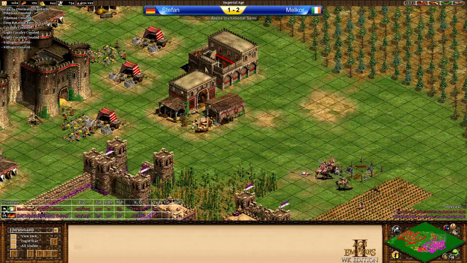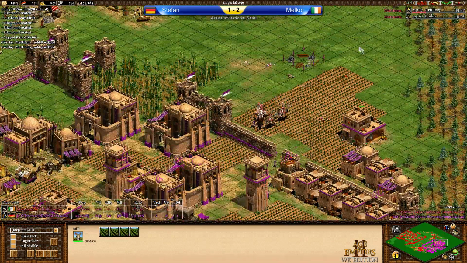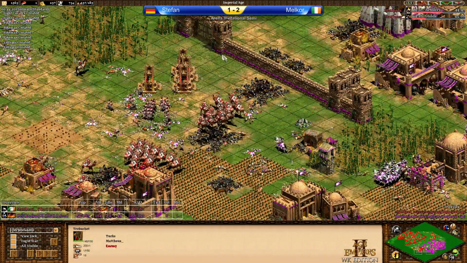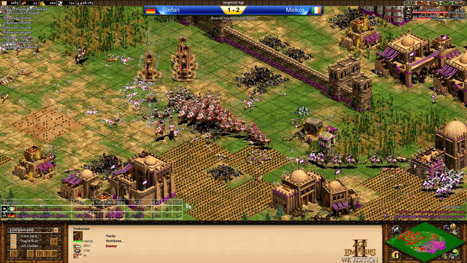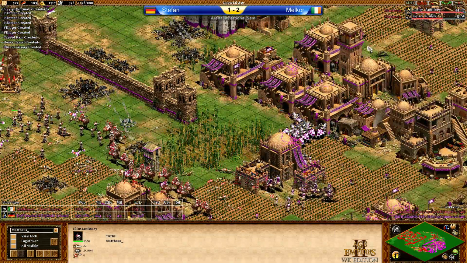Let's see on the right hand side, a little bit of a raiding starting. Stefan, he's got a big space problem here. That's why he's going out. Artillery guilds coming up, so Melkor is preparing now for the long game. Wants to get gold in. Stefan, no food whatsoever, and Melkor now 1k3 gold in the bank.